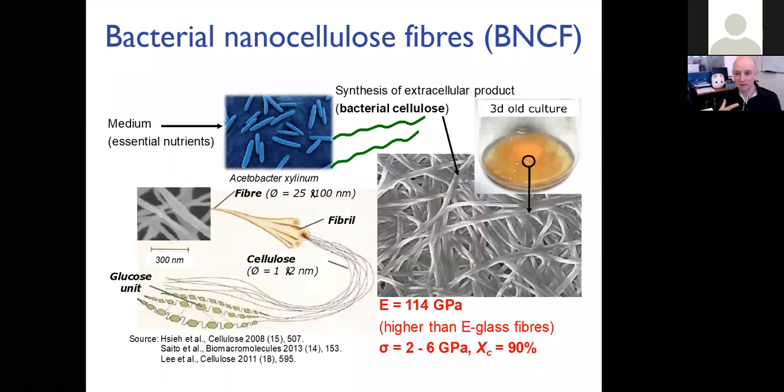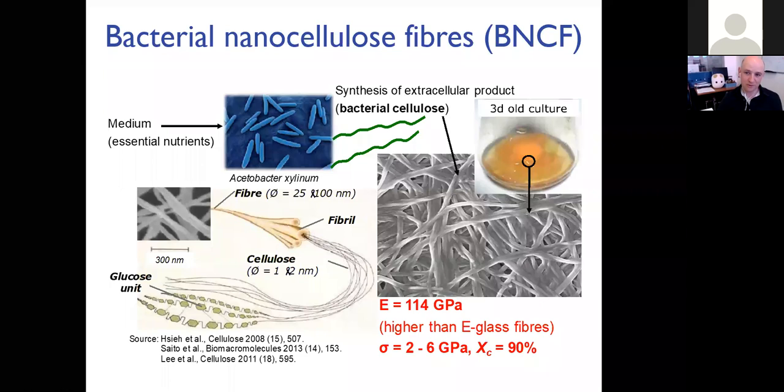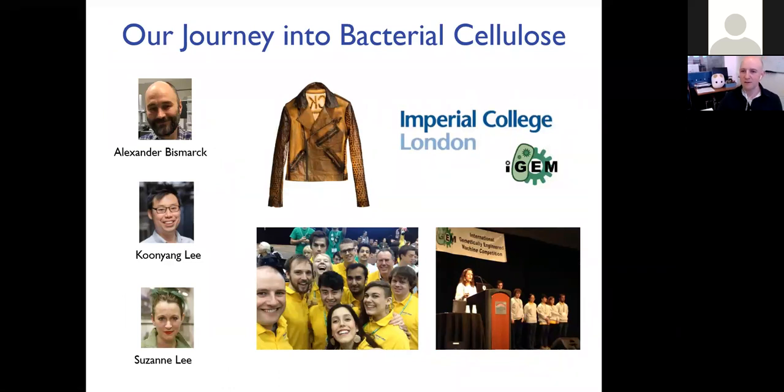I was trained as a molecular biologist and biochemist. So for me, frankly, cellulose is kind of the most boring molecule there is because it's just glucose forever. But for materials people, that's what makes it super special. So I'll tell you a bit about our work in engineering this bacterial cellulose using synthetic biology. And then I'll talk about bringing that together with yeast, the other thing we engineer, to be able to make materials that can do stuff in cool ways.